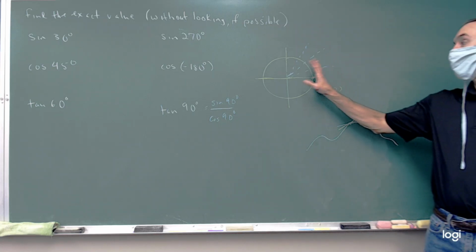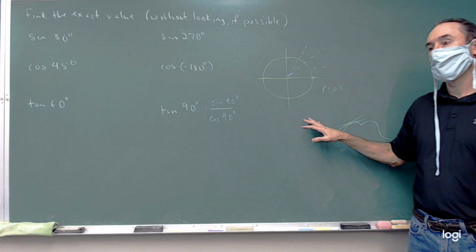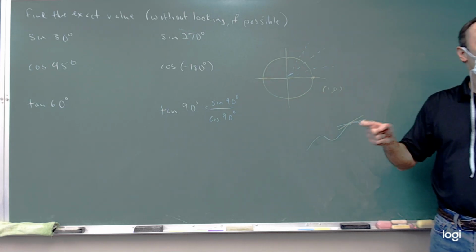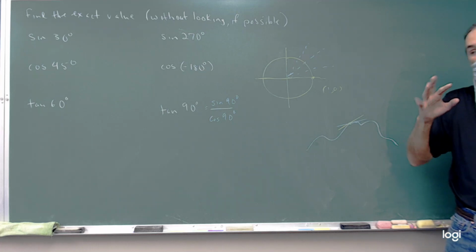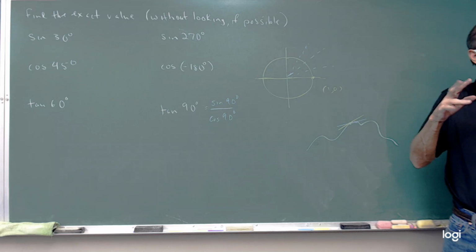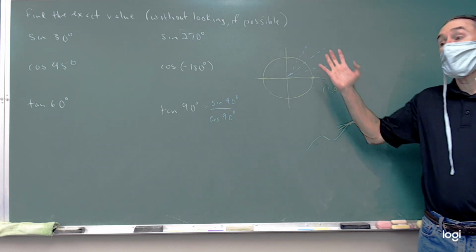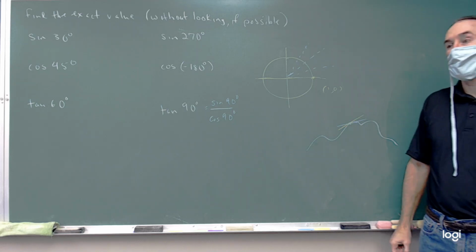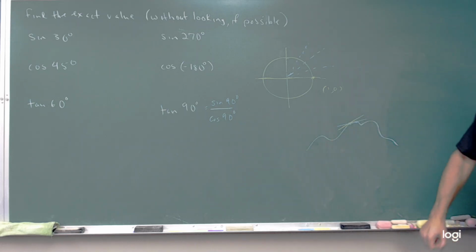Yes, so which quadrant the terminal side of the angle ends up in completely determines the positive or negative sign. You have to be careful now when you say sine. So here I mean S-I-G-N, the positive or negative sign of the sine, cosine, and tangent. Yes, that's exactly where we're headed with this.